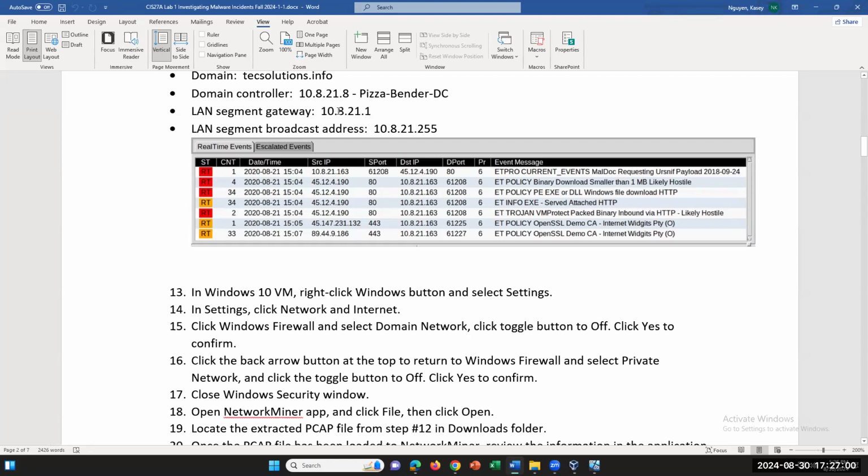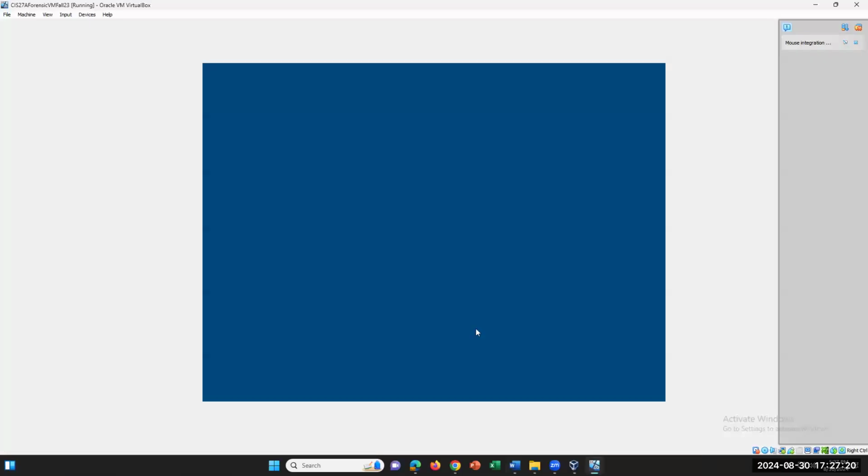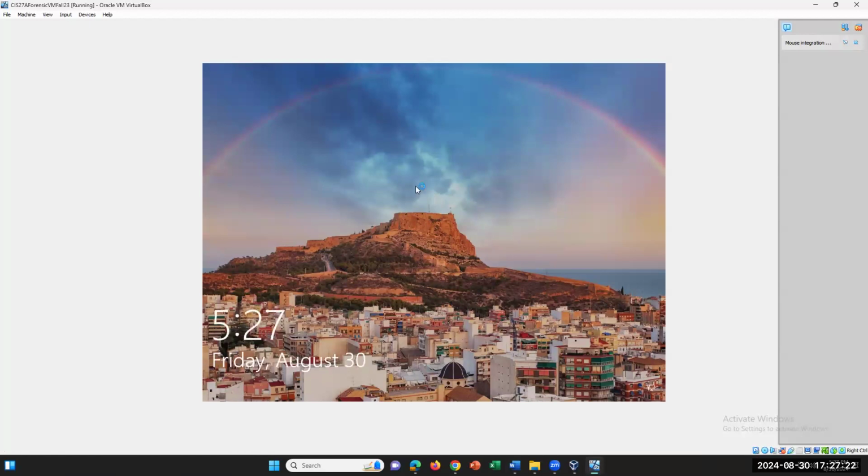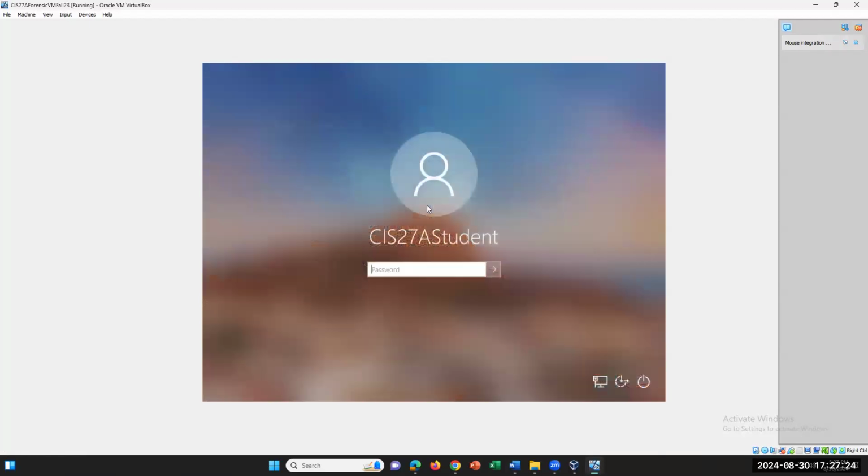Most of the time you would see that the gateway is treated as a router, and it is normally the .1 address. So 10.8.21.1, this is going to be our router. And then the broadcast, the address that's used to send or broadcast information to all the other systems, is going to be this.